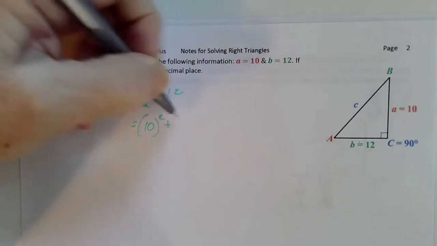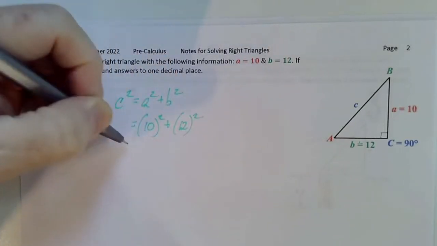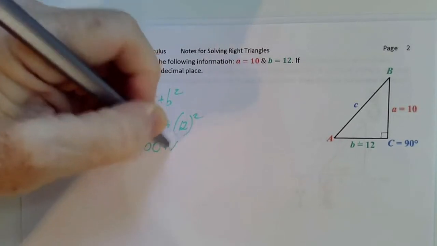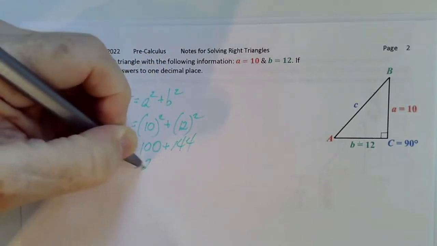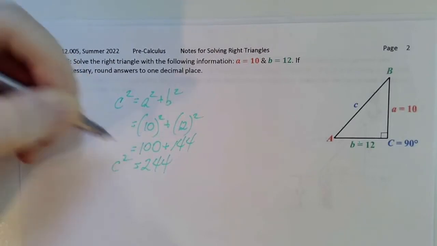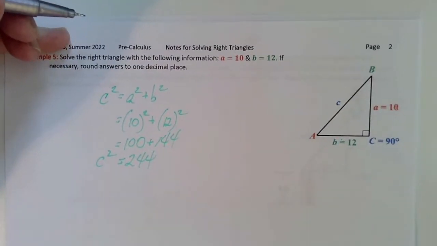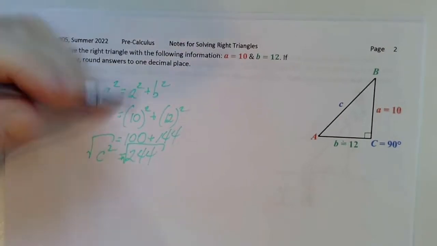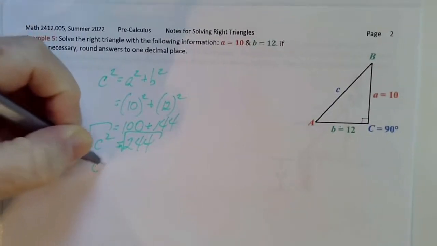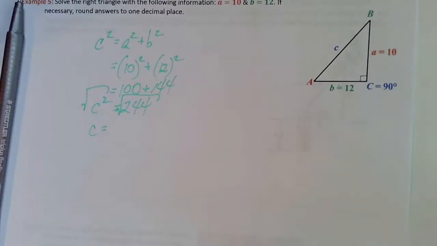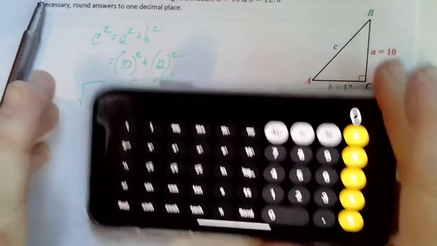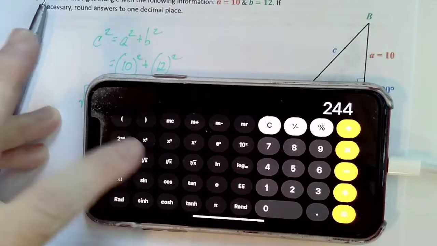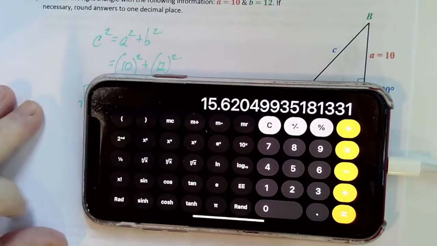That's 10 squared plus 12 squared. That's 100 plus 144. What is that? 244. And again, since this triangle is not in a coordinate axis, we do not have to put a plus or minus. You can, it's certainly okay, but we don't have to. Now let's see, we've got 244, handy dandy calculator. So 244 square root, and I get 15.6.